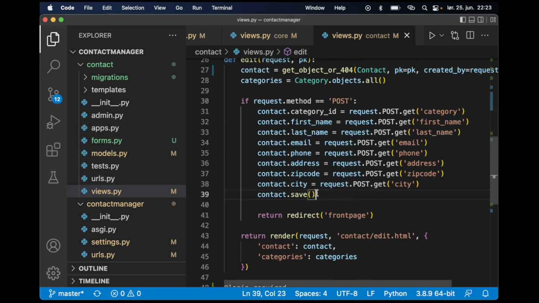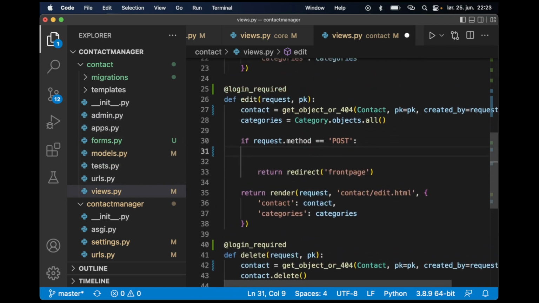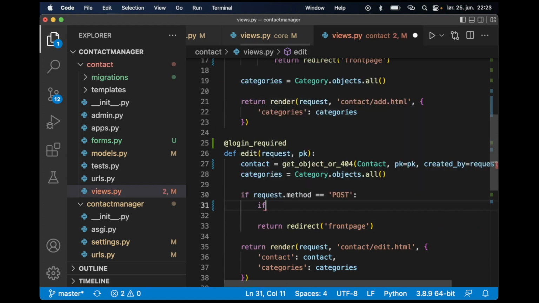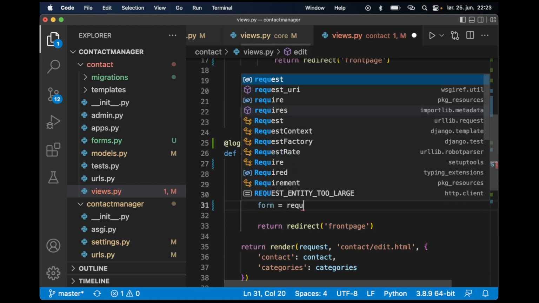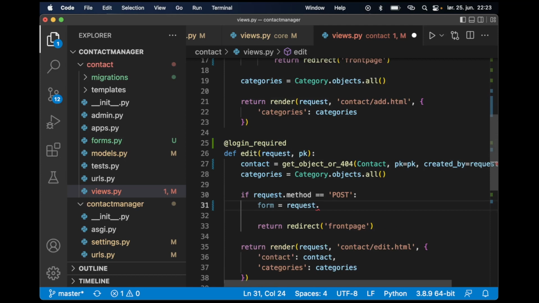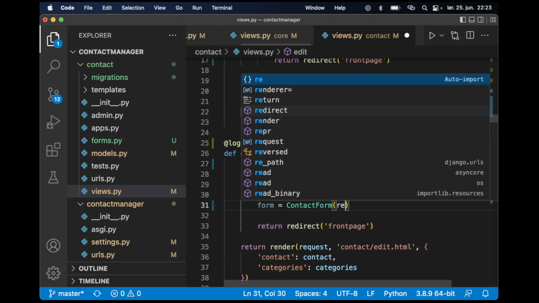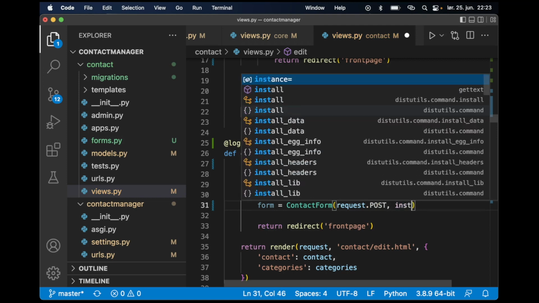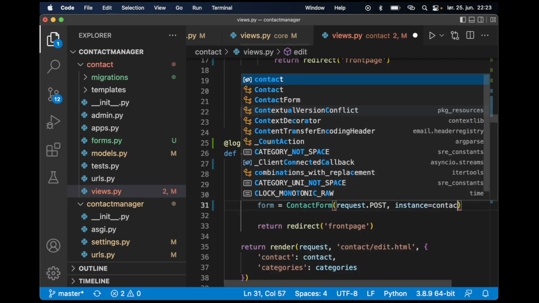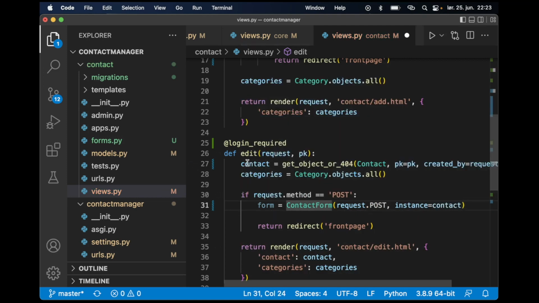So then I just want to do the same for the edit page. So then I can remove all of this again. And say form equals ContactForm, and say request.POST and instance equals contact, because here I want to pass in this data so Django knows that I'm actually editing something and not creating a new one.